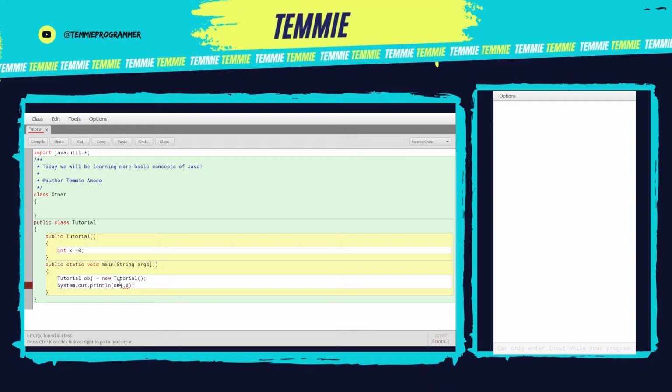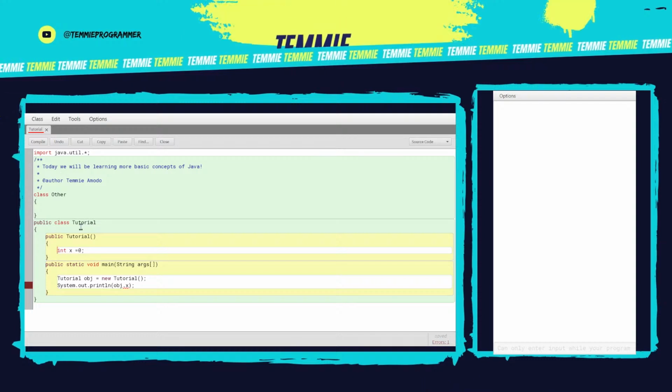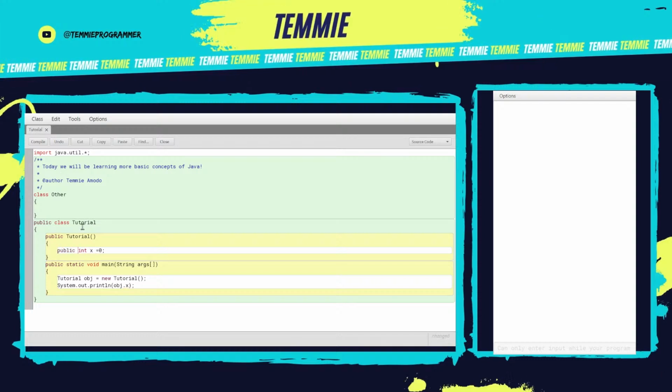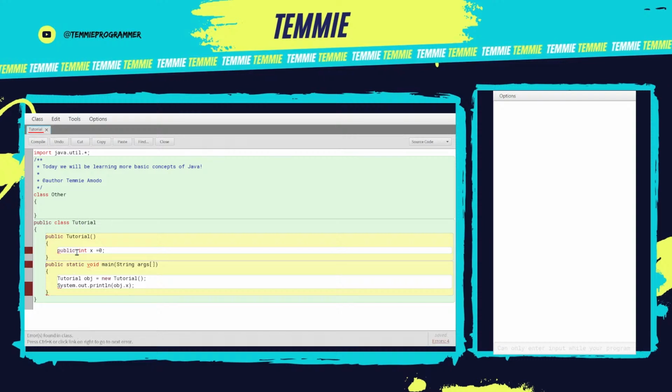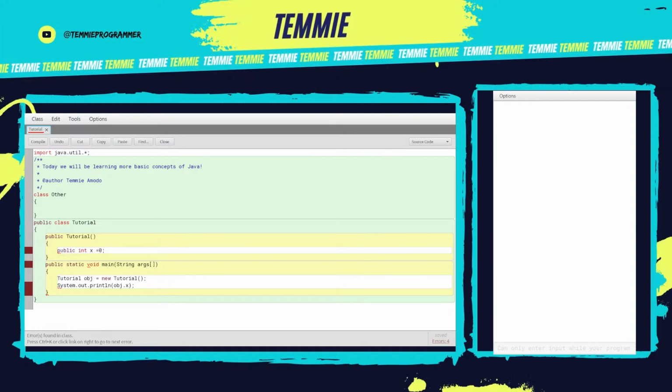Maybe not. Wait, let me just quickly. Okay, seems like my cursor is gone. Yeah, there we go. So if I just pick this public int x, now I should be able to access. Please access. Java, why Java?